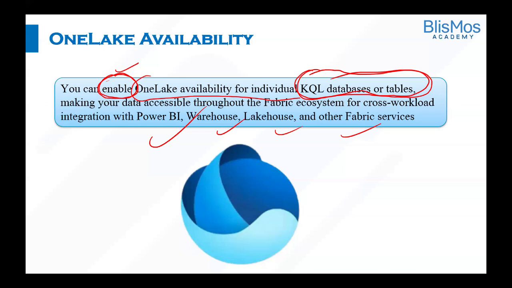See, let us say data is there in the KQL database, which is a part of the event house. The data is getting ingested from the event stream. The data is coming and stored in the KQL database. Now, let us say Power BI is accessing the data. After some time, it becomes static. But if, as and when the data is coming to the KQL database, it is being accessed by Power BI, it can be continuous also. It can be real time also.